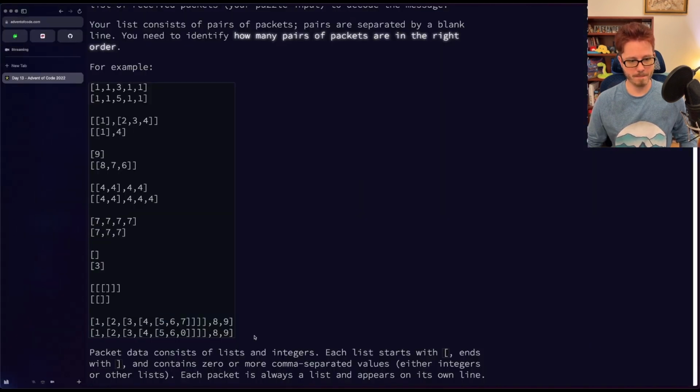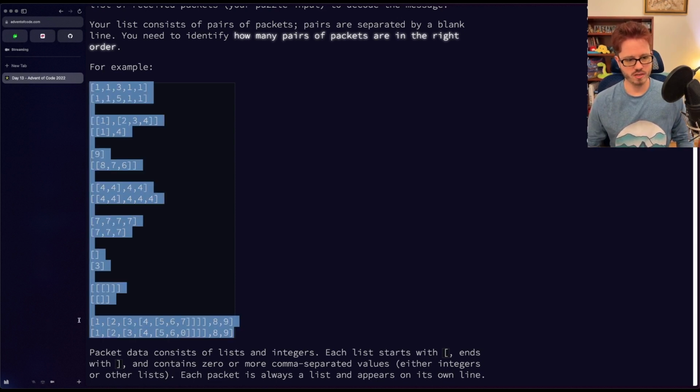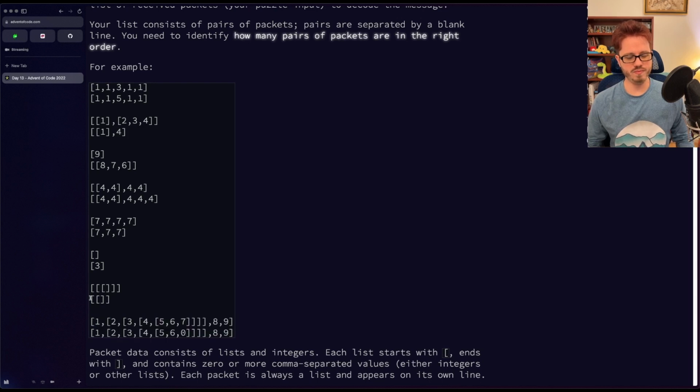Yeah, that's that one. Perfect. That looks parsed out perfectly. The thing we kind of cheated on here was having JSON parse this. We could have parsed this ourselves, but I didn't really want to.